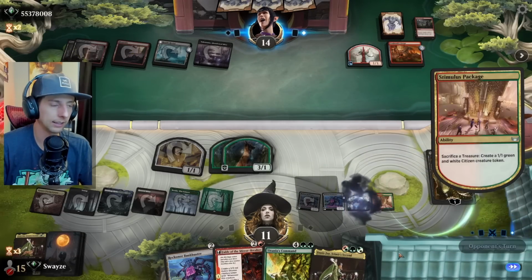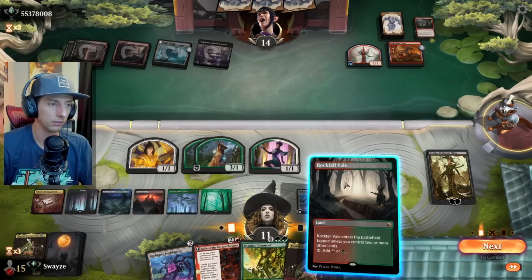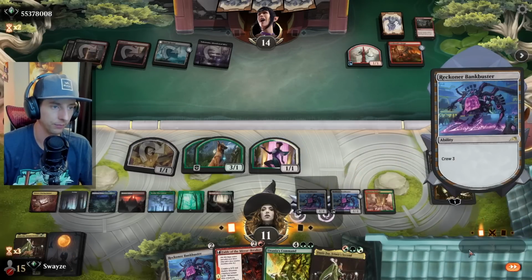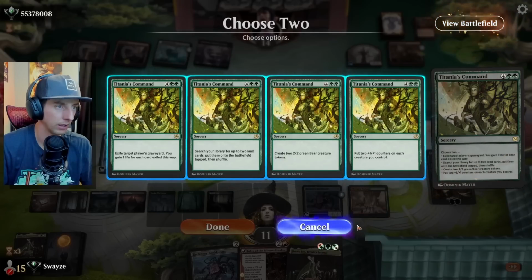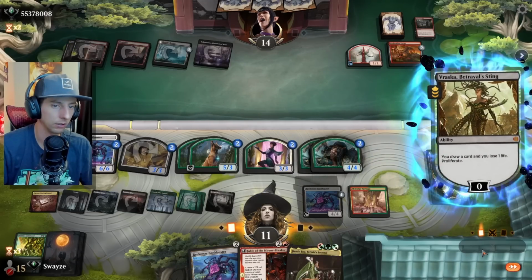All right, still gonna sack this to get a human. Don't love that, but you know, what can you do? All right, so let's go with this crew, right? Then we do this. 2 bears, 1/1 counters. Bang and bang. Proliferate the board.